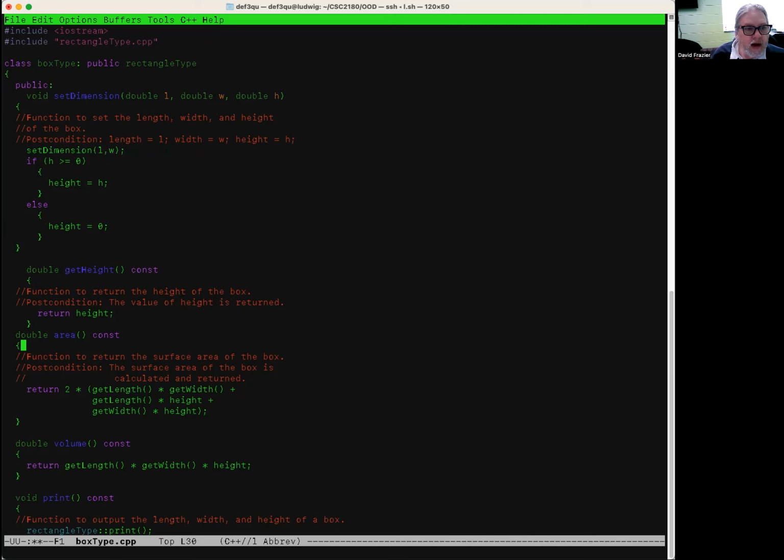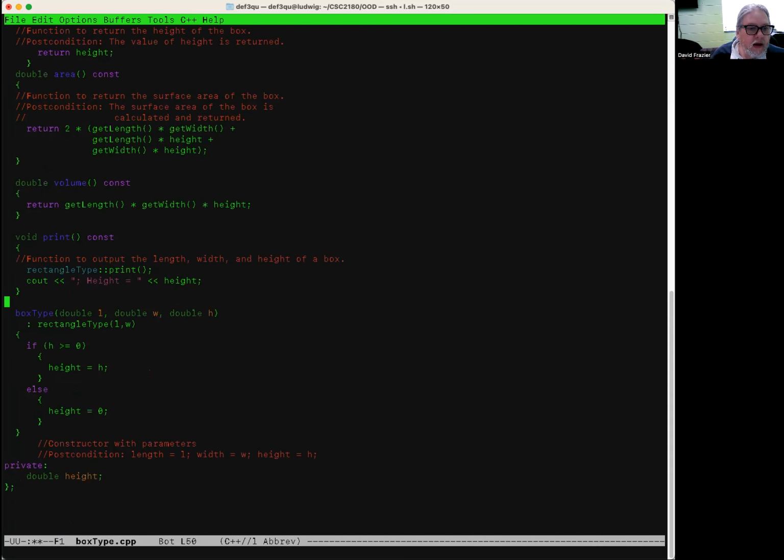So it's there. The area, we're going to rewrite this one. We're going to overwrite the area. And if it's a box type, it will call this version of area. If it is a rectangle type, it'll call the other. Okay. But I can't get to the length and width directly. So I'm going to go ahead and do it this way. This is going to calculate the 3 parts for half of the box, and then multiply by 2 to get the total surface area. And then here's the volume. Okay. Then here's the print.